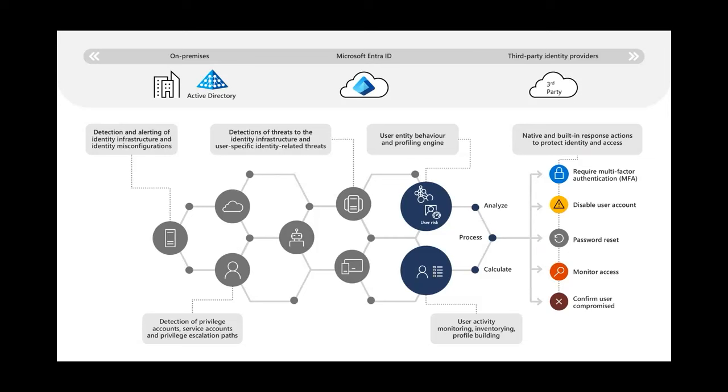We also now are looking to extend more preventative style response actions to both cloud and on-premises through things like conditional access. So conditional access, you're probably all familiar with in Microsoft Entra ID. It's a way for us to be able to configure policy to enforce things like MFA or to be able to block access in particular circumstances. We can do that today in the cloud, of course. Right now, we can extend that to our on-premises environments through the Entra Private Access capability that we've just released into public preview. So we're really trying to give you tools and capabilities for all of these different areas.